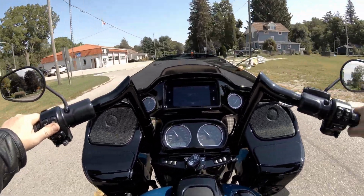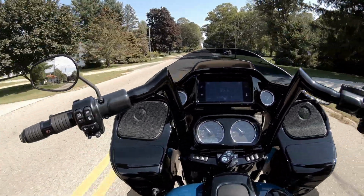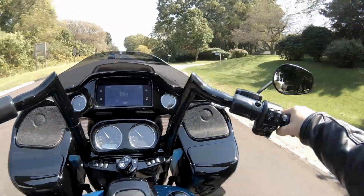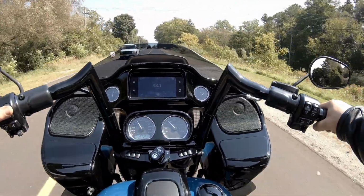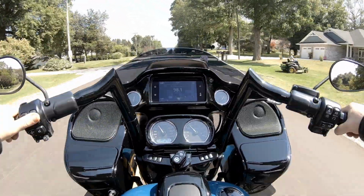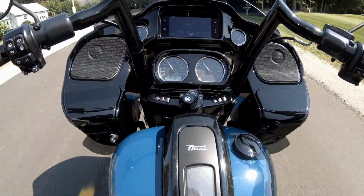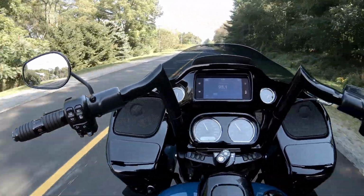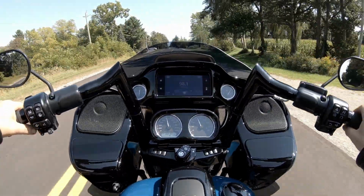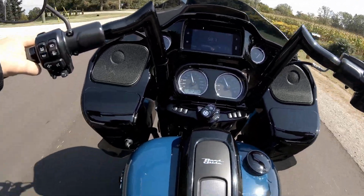The exhaust is very quiet compared to what I'm used to, so it might be deceiving as to how much power is on this thing. It might be because it's quiet that it doesn't feel like it's making as much noise and power. I don't know. Maybe it's all in my head. Right now our RPM's about, I don't have my glasses so I can barely read that. Maybe it's just a really shitty shield on my helmet. But we're sitting about 3,000. It's not bad. That's third or fourth gear. I think I'm in fourth.